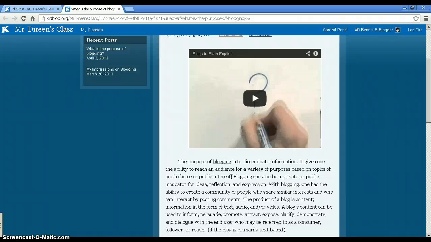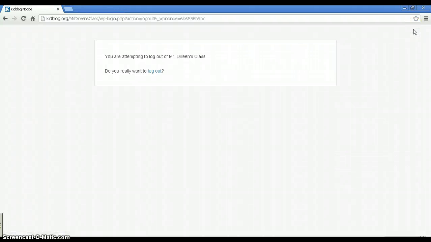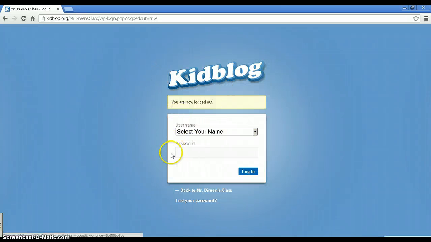When you're all done making changes, go ahead and log out by clicking where it says log out on the upper right hand corner up here. You can click on log out. So there's one there. I'll close that and then go here and log out. So do you really want to log out? Just go ahead and click on yeah. If it gives you that option, it takes you back to the login page.